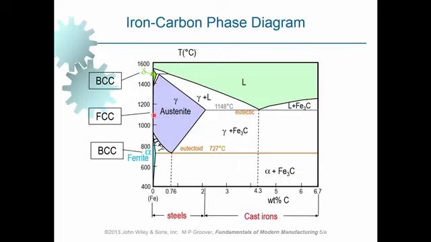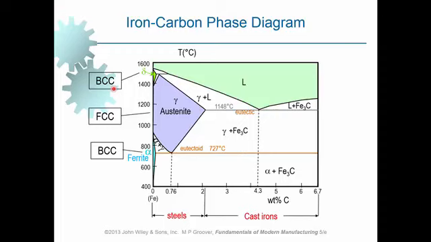Going up above this point, that is 912, in this region we will have a different type of iron. Its crystalline structure will change from BCC to FCC. And because of this, the properties of the material will also change, because the crystalline structure has changed. Also the temperature range has changed. Anyway, we will have FCC all the way up to this point, 1394 degrees C. Above this, the crystalline structure will revert back to BCC.